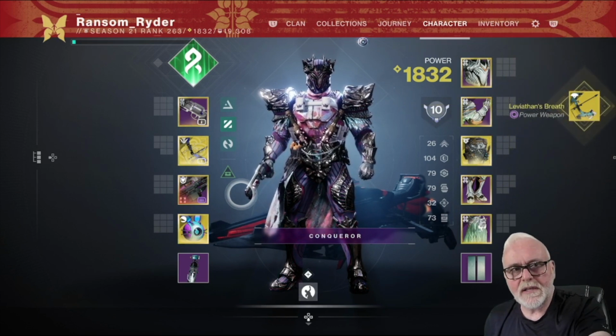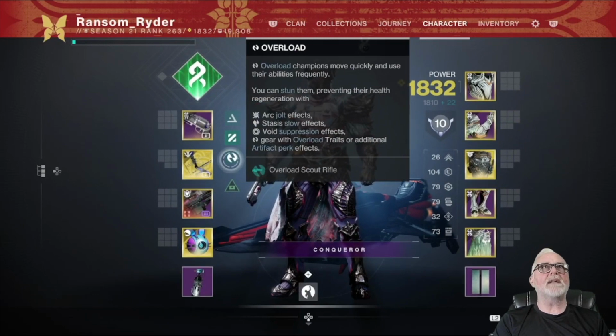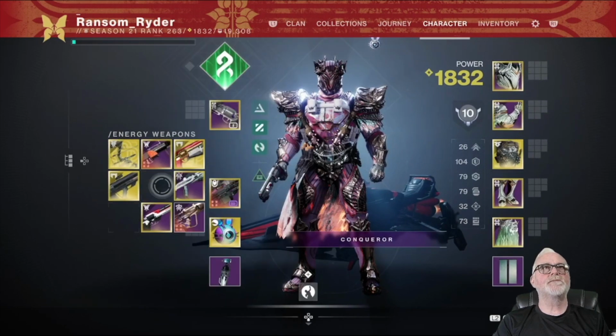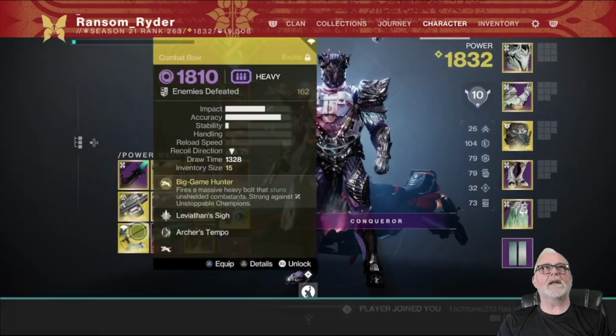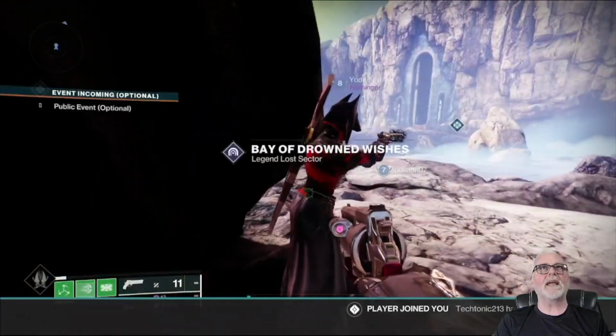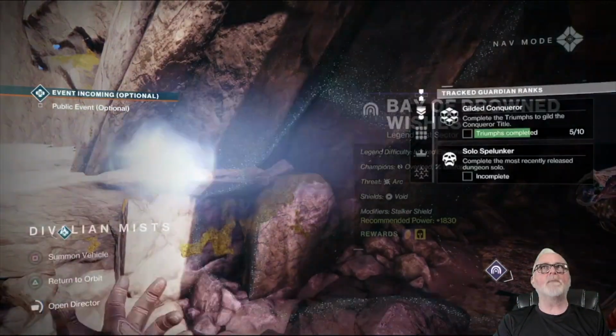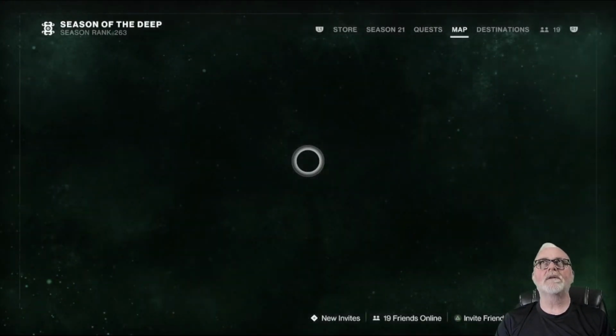Leviathan's Breath. Will I be happy? What a scout rifle. Let's do Leviathan's Breath. Tectonic, buddy, I'm in this solo. I won't be able to play with you right now.